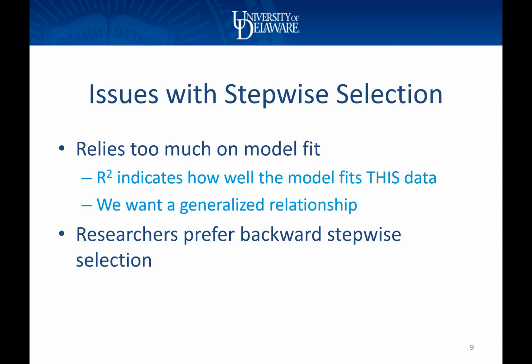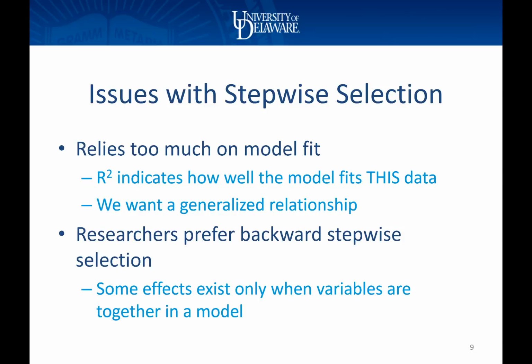Generally, researchers prefer backward stepwise selection for variable selection purposes. And the reason is because some effects exist only when variables are together in a model. So multicollinearity does have an effect. When two variables share a relationship and they sort of contribute to one another's explanatory power, that's something we want to recognize. And if we use forward stepwise selection, where we select a variable one at a time, then we're not allowing for those forces to have their effect. So backward stepwise selection allows those things and only removes one thing at a time, being careful to allow the effects of all the other variables to exist together while we choose the best model. So we're going to use backward stepwise selection in this class.